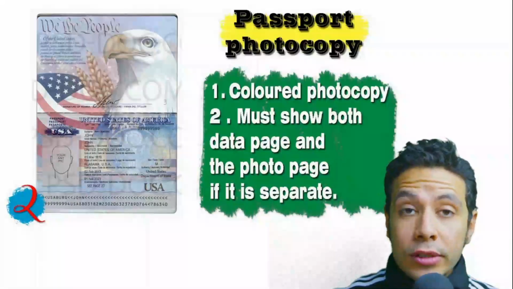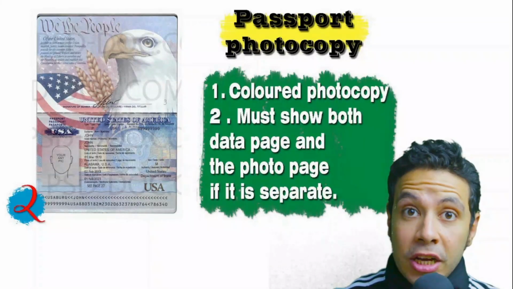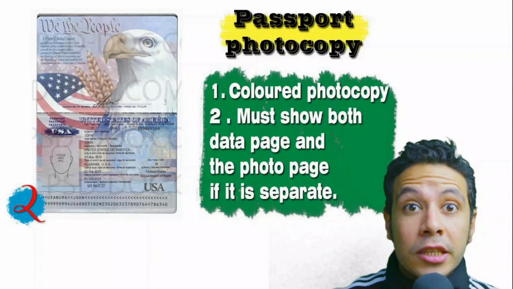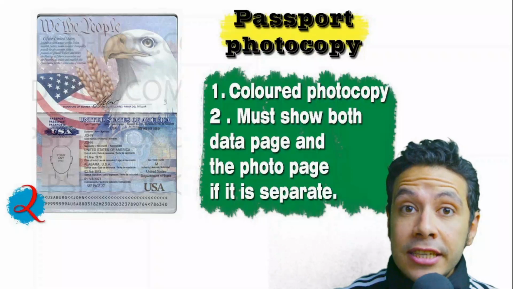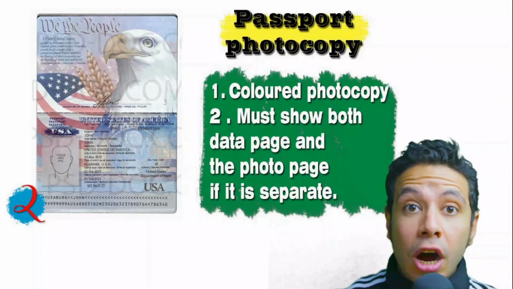In many cases, you will also need a passport photocopy. It might be 1 copy or more than 1, and it's preferred to be colored, and both the data page and photo page must be shown if separated. In some cases, you might be required to photocopy every single page of your passport, but in general only the data page and the photo page are the needed ones.